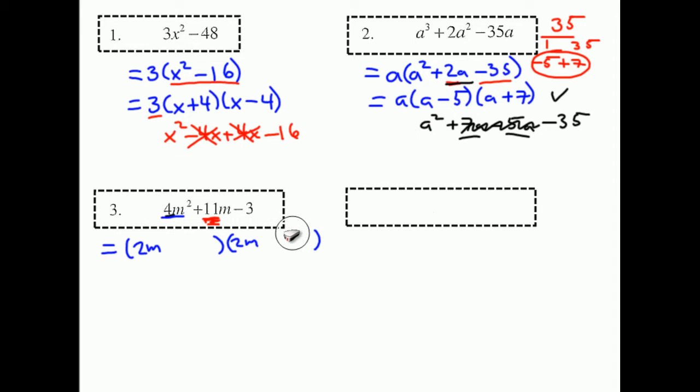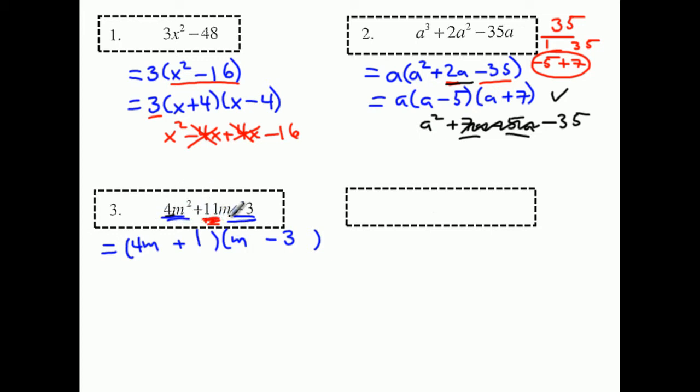So let's try picking a different front end here for each of these. So we can do 4m and m. These still multiply to give the front, which is good. So 4m times m is 4m squared. Now we need to find the back ends that multiply to give negative 3. Again, we can try negative 3 and positive 1. So now the back ends multiply to give negative 3, which is good. The front ends multiply to give 4m squared.